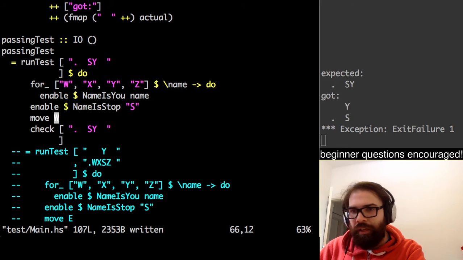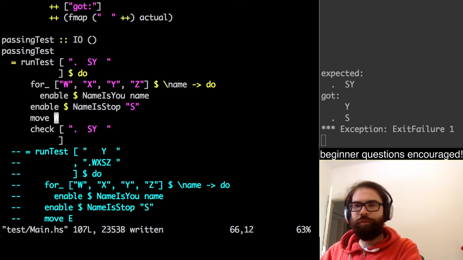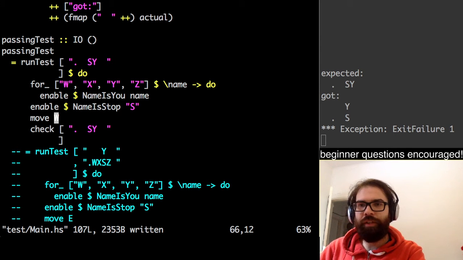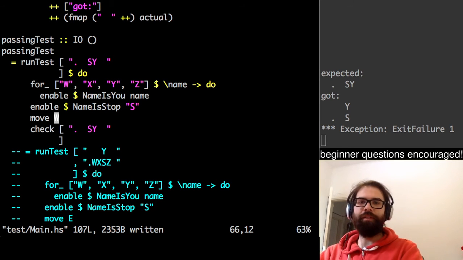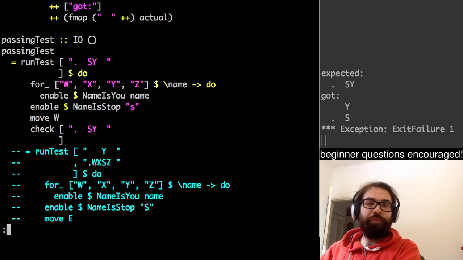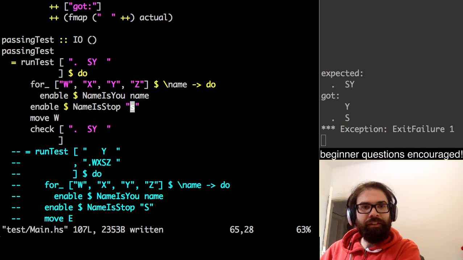Shouldn't that be lowercase a? No, because I'm taking a direction and not a key. Assuming you mean A as in WASD. Let me just try lowercase. Yeah, lowercase did not help.